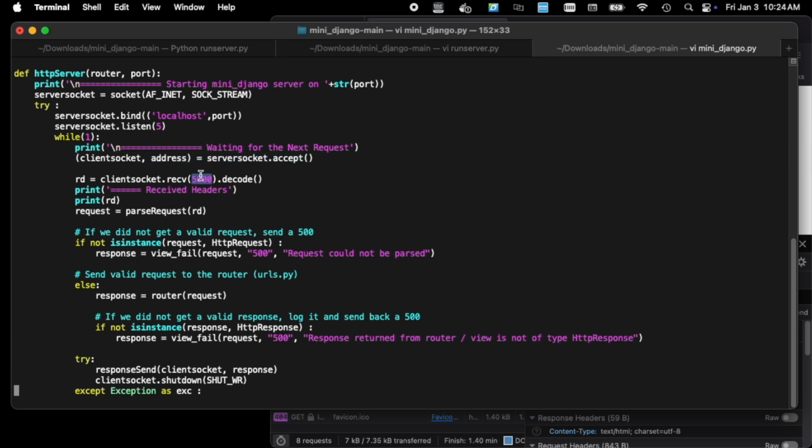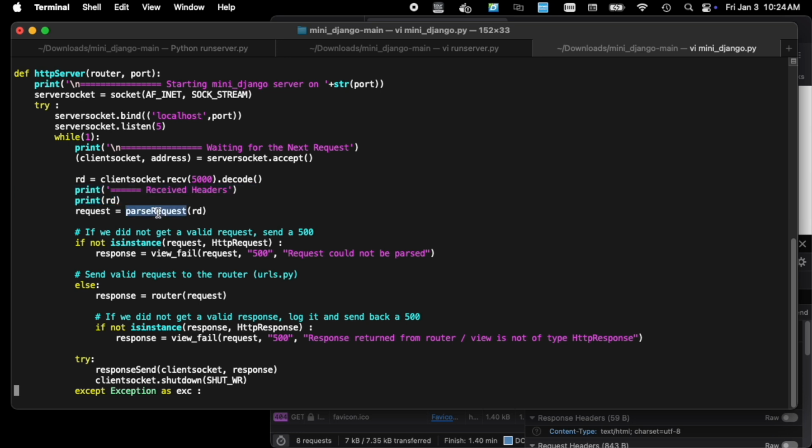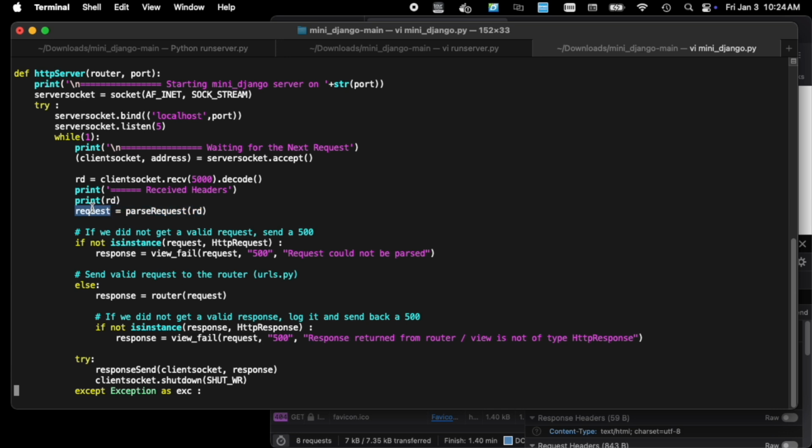And then it reads up to 5,000 characters, decodes it because it's UTF-8 coming from the internet, and then gives us that in a big string. And we print the received headers, which is just a string at this point. And then we call parse_request, which we just looked at, which breaks it into headers, turns the headers into a dictionary and has the body, figures out the method and figures out the path, and returns us an object of type HTTP request. Now, remember that 500 error?